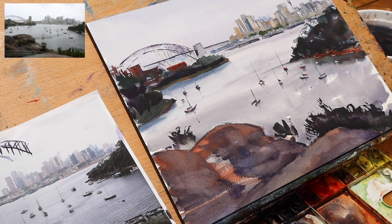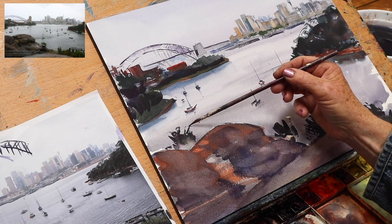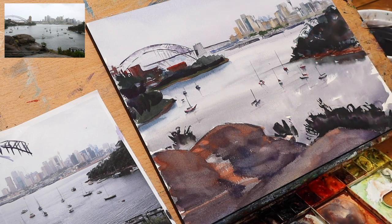So now I'm going to wet the brush. Just going to drag through a little bit of some of those, knock them out. So put them in and then take them out again. And that leaves a little bit of a little bit of a wave going through the water.